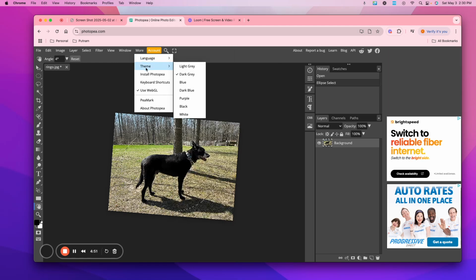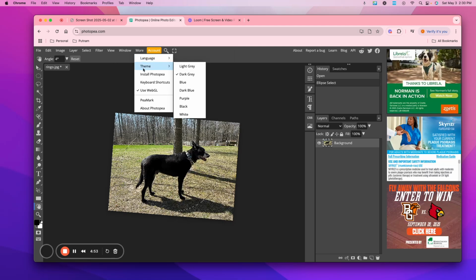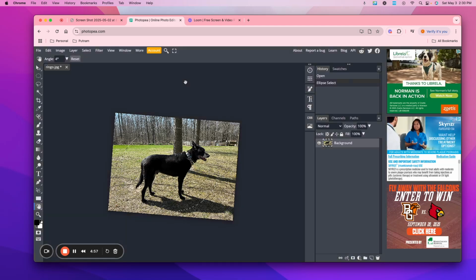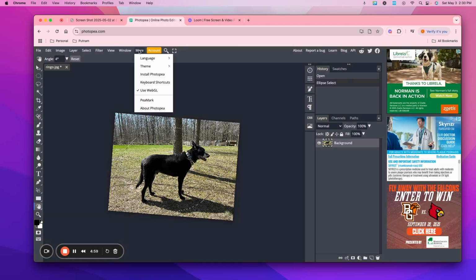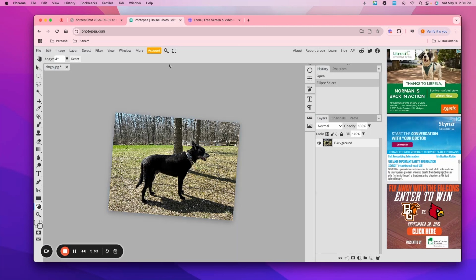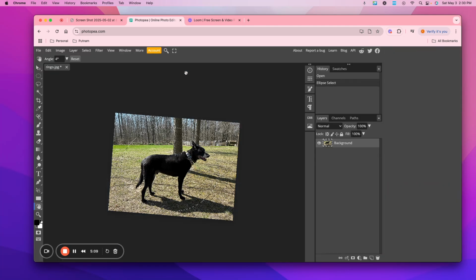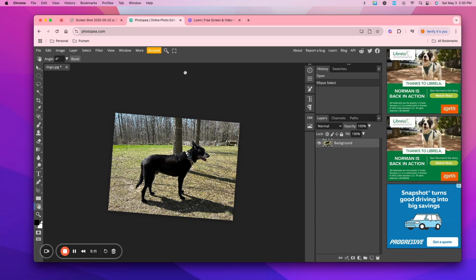You can also change the theme. I personally prefer the dark gray theme, but you could change that over to, say, the light gray if that is better for you to work, but you can personalize that however you would like.